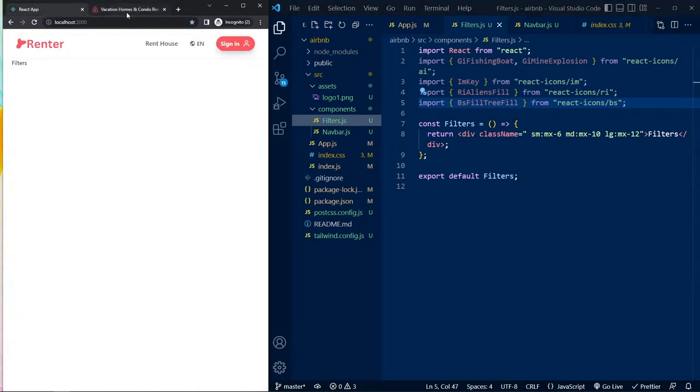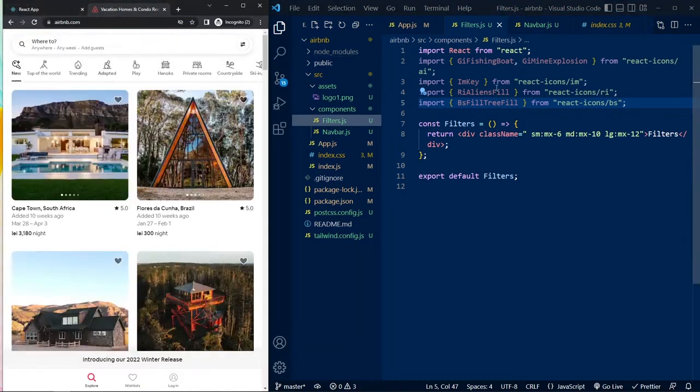I'll save this one like this, nice. 1 2 3 IAM key, okay, so we have 1 2 3 4 5. Now they'll be like inside an array, and we'll map through them.